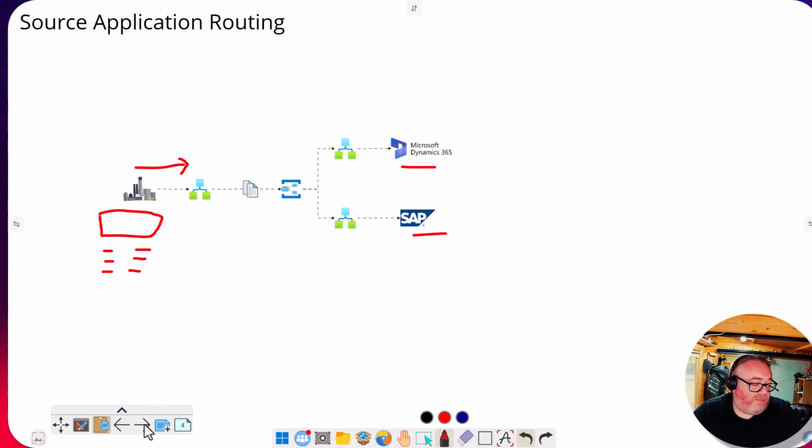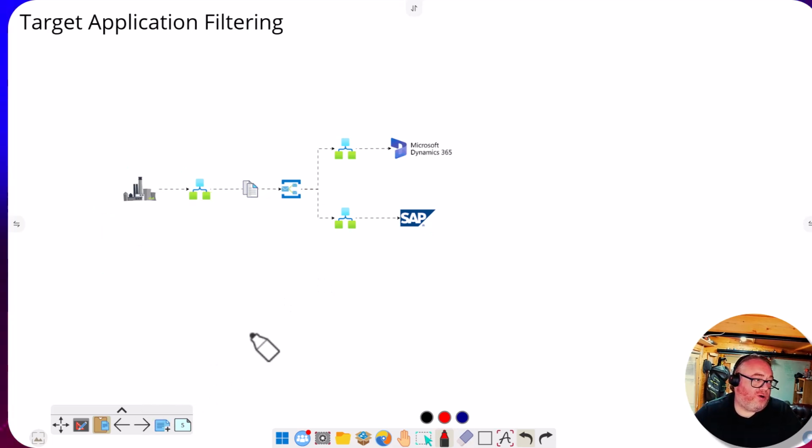So at this point we've ruled out a couple of options that we think will be either bad architecture or a maintenance problem. The next one would be target application filtering. Imagine all the messages come through here and we route every message to all systems.